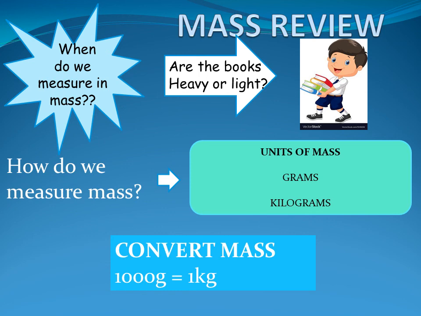Okay, now how do we measure mass? We cannot measure mass in kilometers or in meters or centimeters or millimeters like we said in the previous slide, but we measure mass in grams and kilograms. So you can easily say how many grams is the fruits or how many kilograms is the watermelon. Okay, so we can measure weight with mass. What about how to convert mass? We convert from kilograms to grams or grams to kilograms. So this time around we have just 2. 1,000 grams make 1 kilogram. Now let's see the next one.